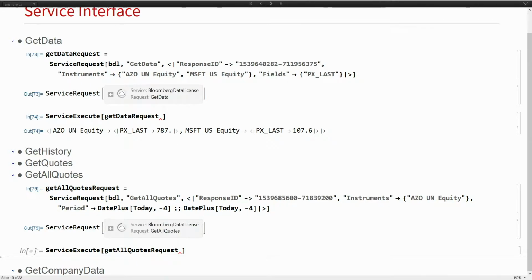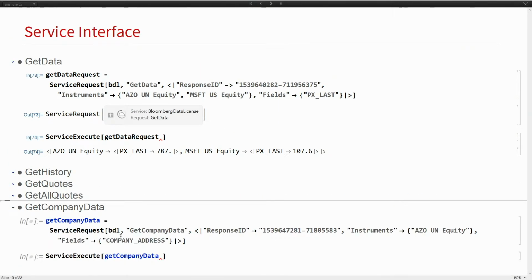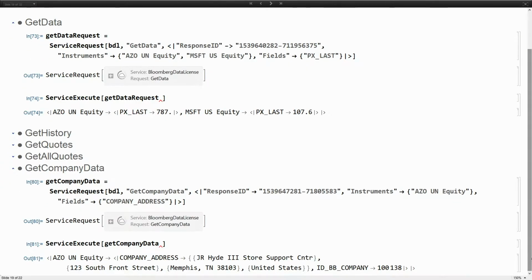Service Connect and services are closer to the API that we use. So it gives you really a close, we want to bridge the gap between actual API and what we allow you to have over here. So there's not a whole lot of decoration about these things. And here I can get the, I don't know what AZO, UN equity is. Usually I forget, but I think it will give me that company. Oh, I know the address of it. That's in Tennessee. I don't know the name. Oh, okay.